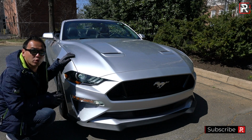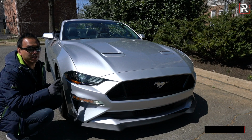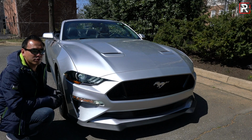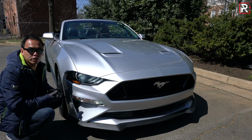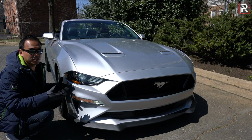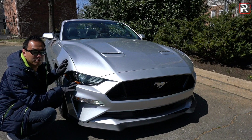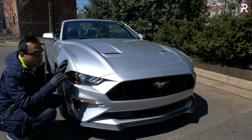The styling on the 2019 Mustang hasn't changed. Ford made a couple of small changes, with the addition of a new Bullitt trim, which I showed you guys already. They just unveiled the GT500, which has a 700-plus horsepower supercharged V8. And then there's also a California Special Edition version of the GT that you can add for $2,000. My tester obviously doesn't have it. This is a GT Premium, the only way you can get a convertible version of the Mustang if you guys want a V8.